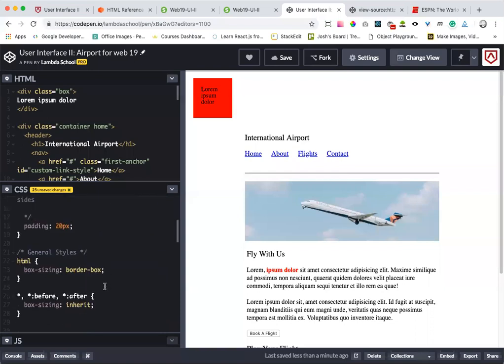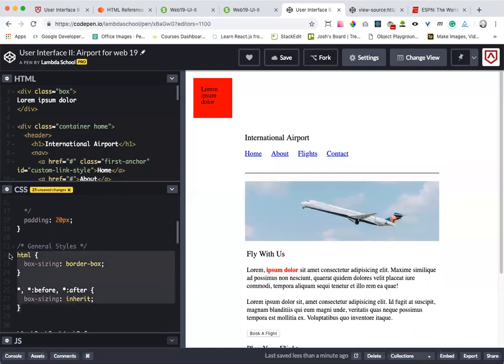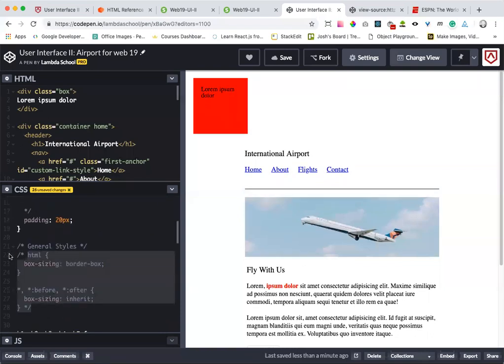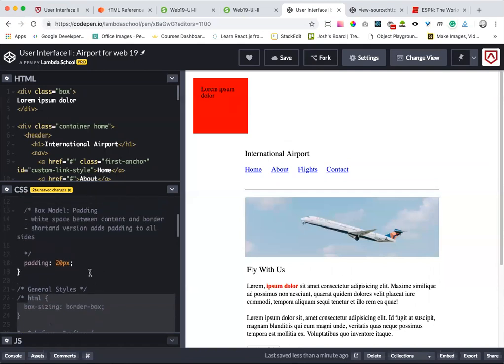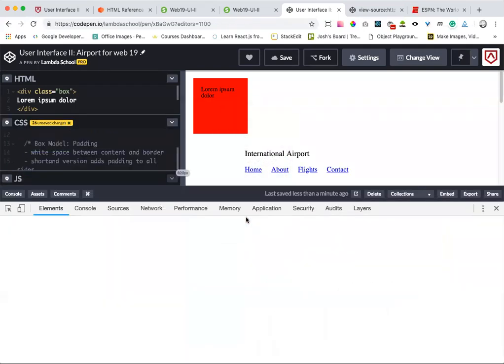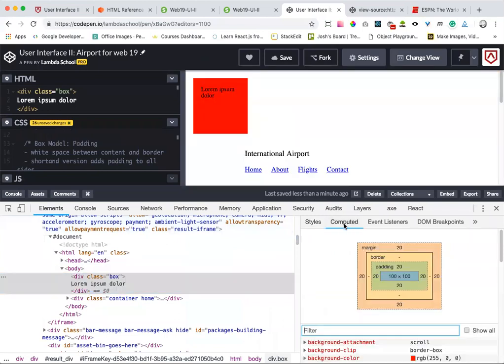Now, I do have another style running right now called box sizing border box, which I'm going to take off for a second, and I'll show you why. So the default padding, if you were to start with a brand new project, nothing else inside of it, you would have padding 20px, and it would look like this. If we inspect this box and look at the computed, you would see that we have padding 20, content 100, and padding 20.